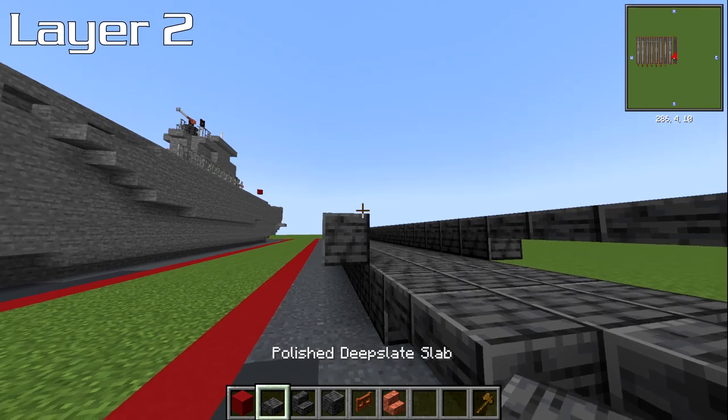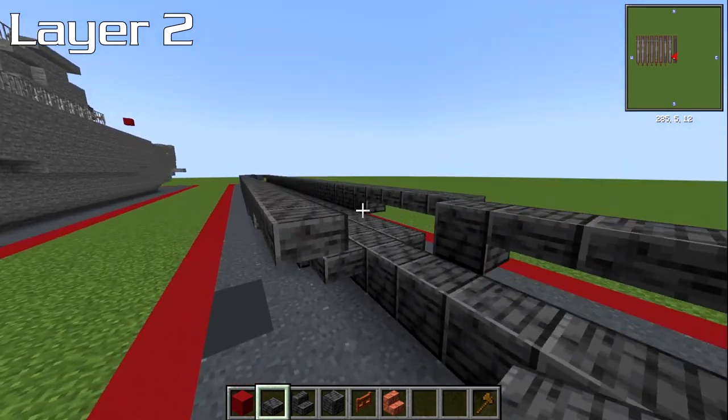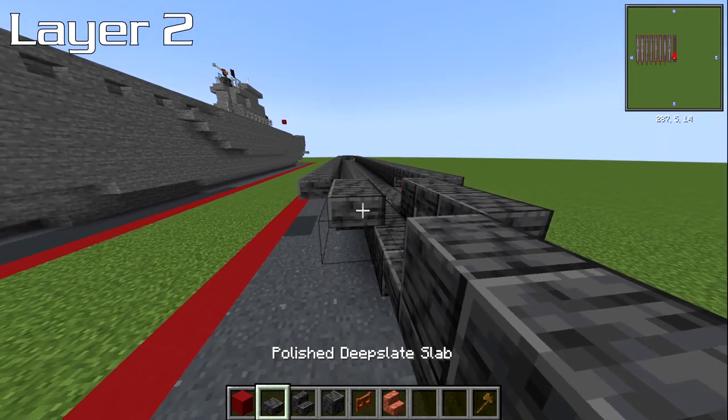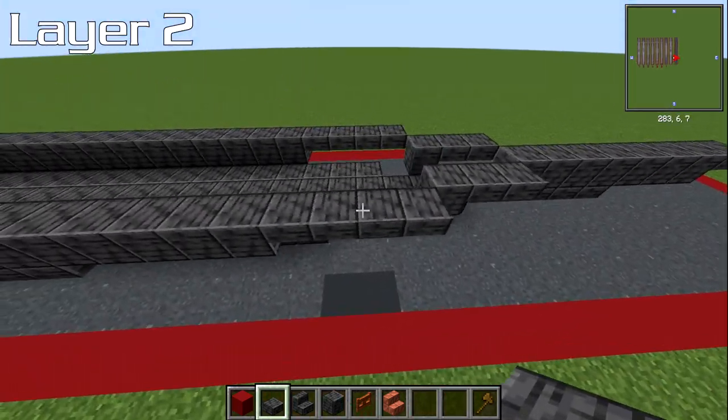Then we're going to have those 4 slabs on the end, 1, 2, 3, 4. Move in with 1 block, and then have 2 slabs, 1 and 2. Just like that, there we go, that looks better, doesn't it?